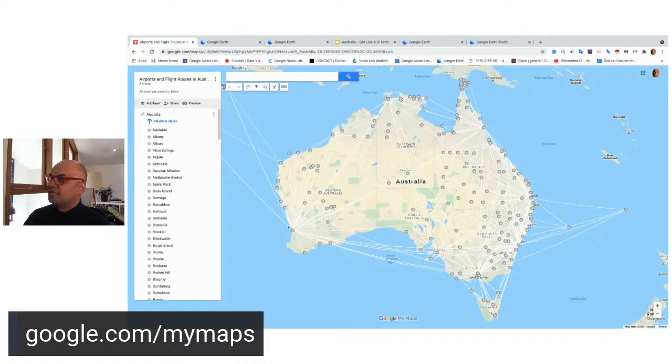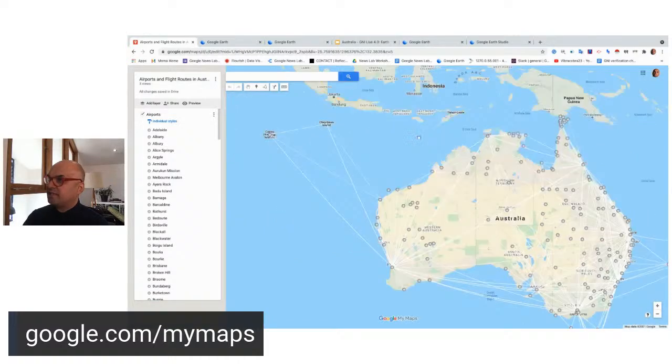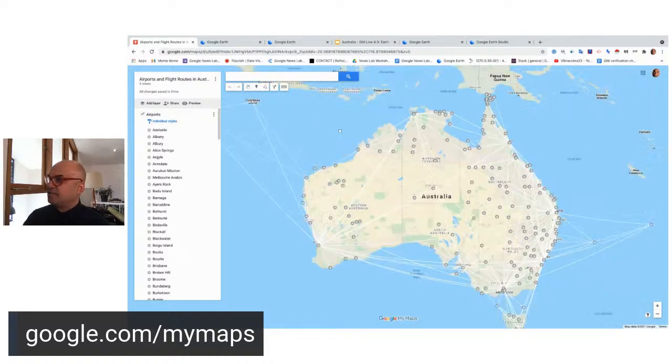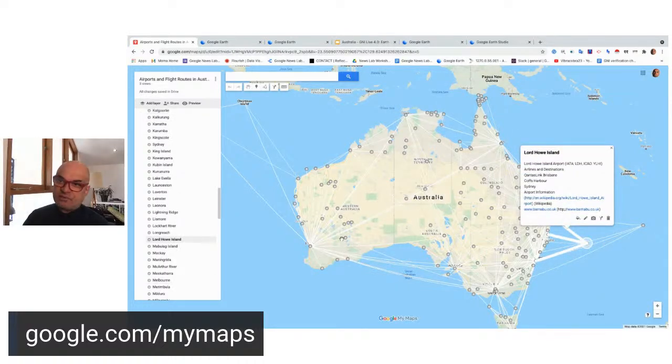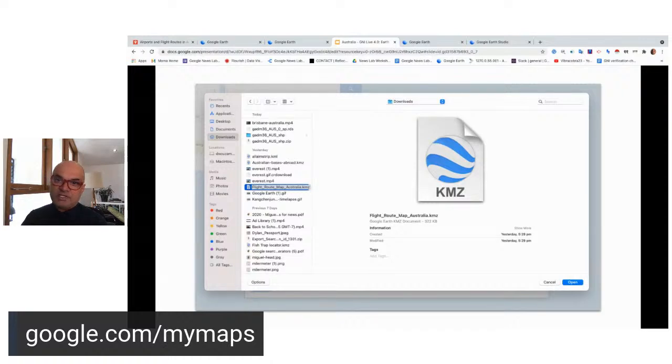I simply just grabbed the KML file from the internet and added it to this map as a layer. And you can see here, it's completely annotated with all sorts of really interesting detail about airports and air routes around the country. So that's using Google My Maps and its import feature.